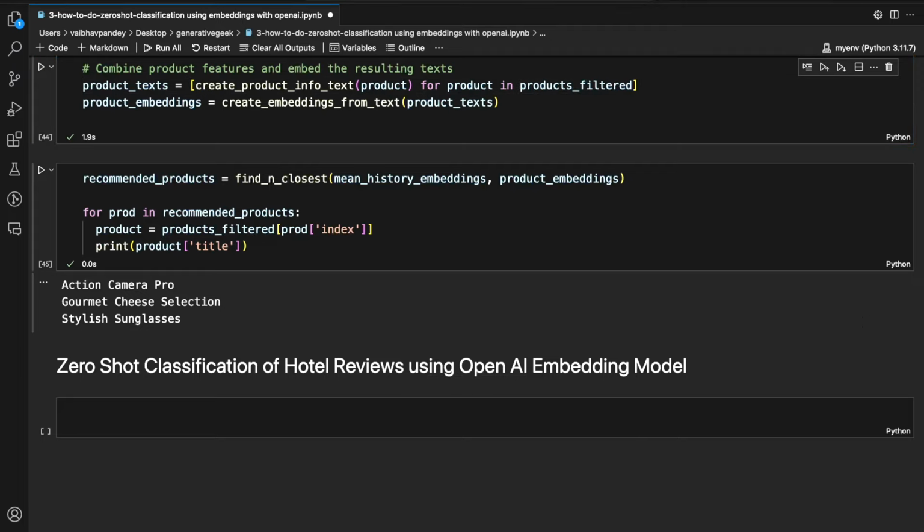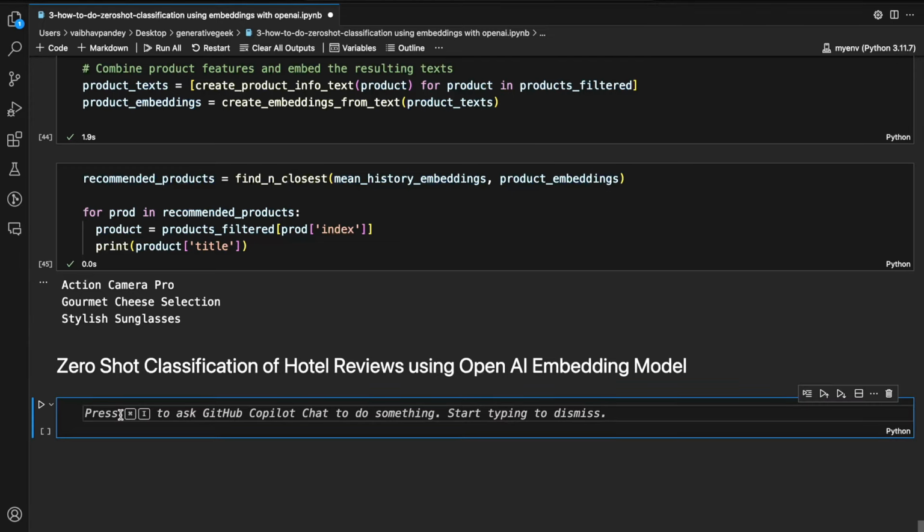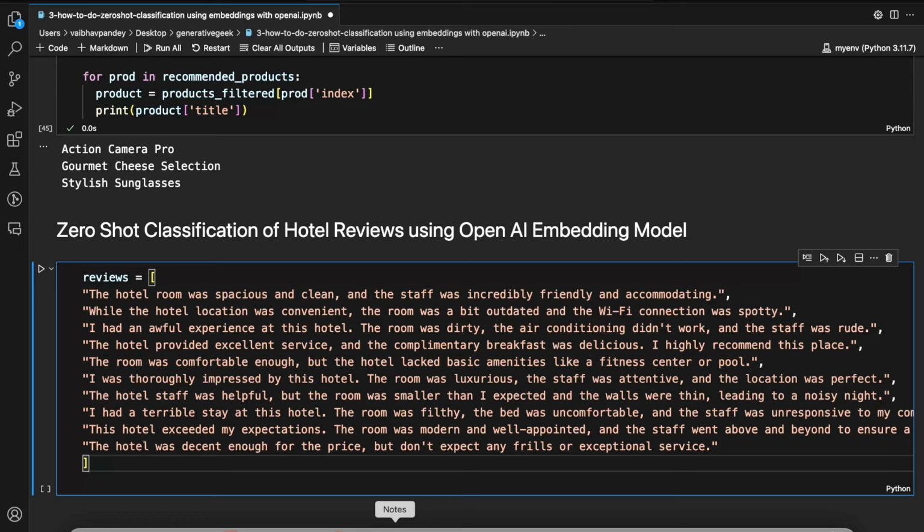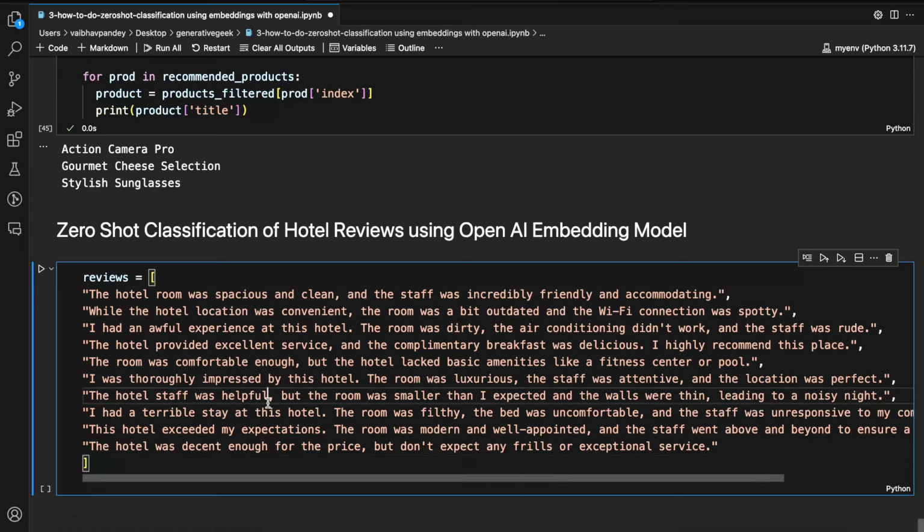I've gone ahead and created several hotel reviews, which I'm just going to copy paste. This is just a list of reviews. For example: the hotel room was spacious and clean, and the staff was incredibly friendly and accommodating. Now what I did is I just collected these reviews from a certain site. If you already have a data set, you can use that.